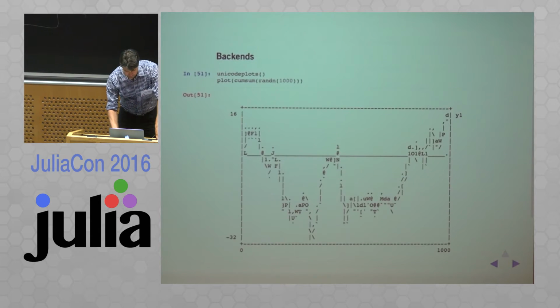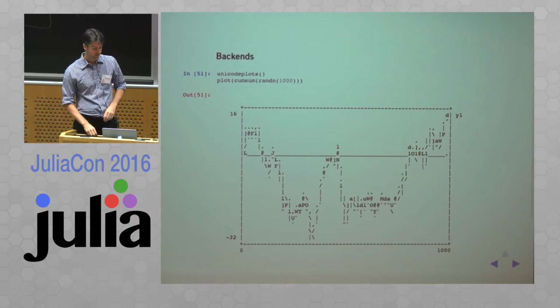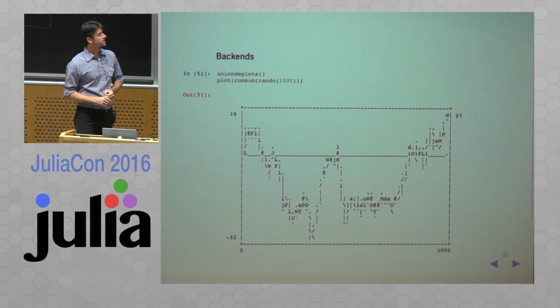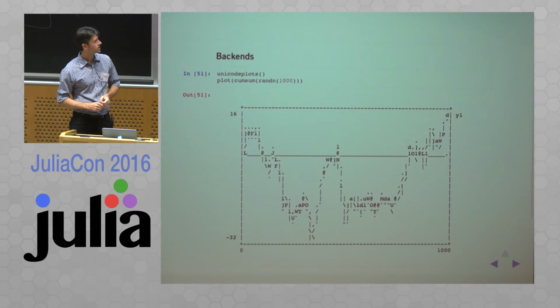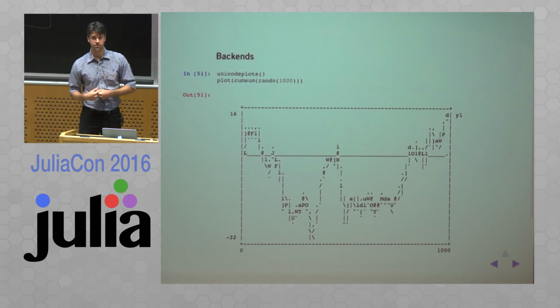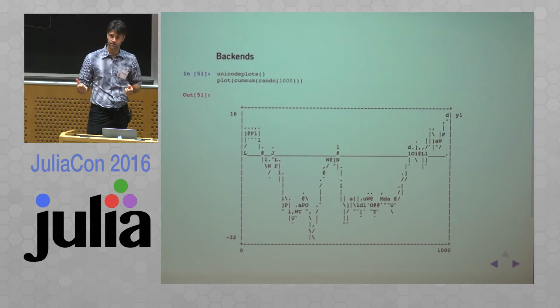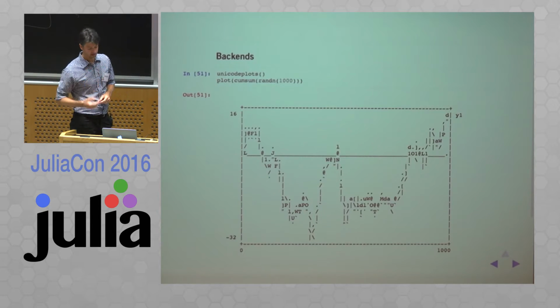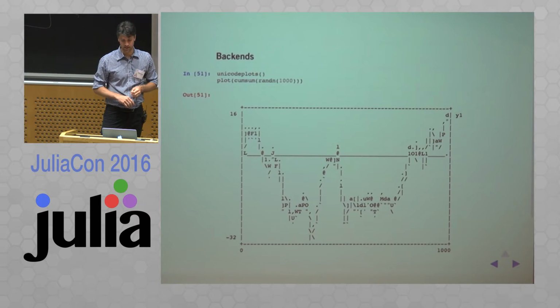So here I'm going to show UnicodePlots, which, as you could make sense of, is something that you can actually just use in the REPL. You don't need to have a standalone GUI window or anything like that. So for people who really want a lightweight solution, or maybe you're doing some analysis on a remote server, this could be a really good option. Here's a quick demo of how you do that. You change the backend, and then the plotting command will just flow through to UnicodePlots instead.